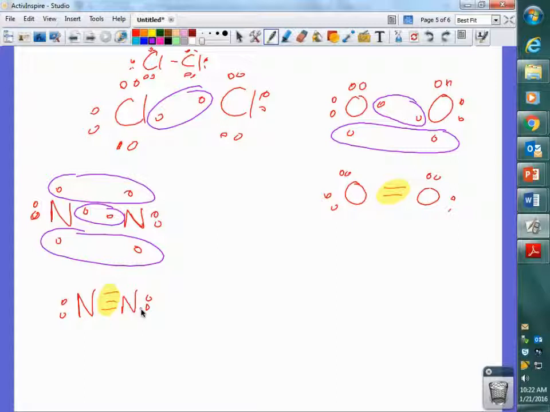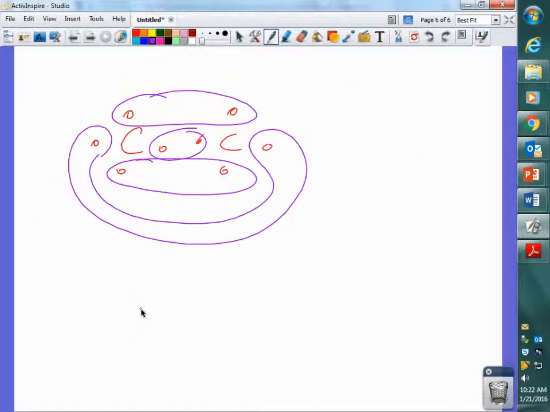But the more and more electrons that they share in between that space, what do we know all electrons do to each other? They repel each other, right? So while on a piece of paper we can draw this, we find that this never happens in nature. We don't ever find quadruple bonds. Why? There's too many electrons there. They don't stay in that space enough for carbon and carbon to share them. And so while it fits all of the criteria for a bond, 8 valence electrons, non-metals, sharing, we never see that in nature.